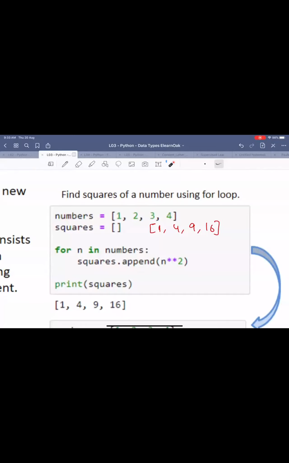What we're doing with n square is appending it. We started off with an empty list, and then we are adding elements to this list. The element that we are adding is basically n square. So n will take different values, and for each value, we take its square and add it to this list. That is what we're getting here: 1, 4, 9, 16. Then you print squares, and you can see that we have printed the answer. Excellent. So this is a very simple code for getting the squares.